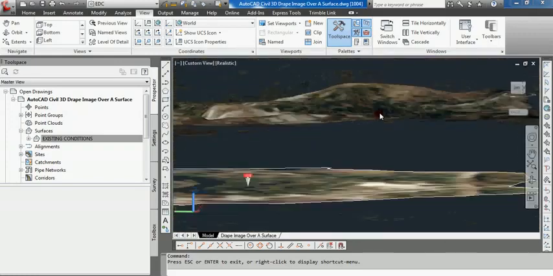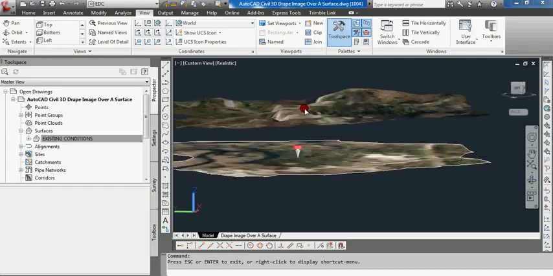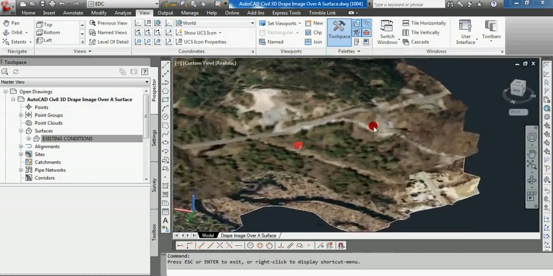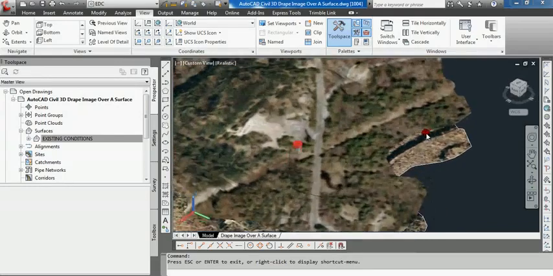The other thing you'll notice, I'll just zoom out here for a minute, is underneath here is the image itself, with that clipped boundary around it. Now you can see that by clipping that image, it makes it a lot neater when you're working with this, because it's not spilling out outside of the area that you're looking to drape the image onto that surface. So it makes it a lot nicer to work with and a little easier to come up with any presentations or visualizations you might make from this draped image over the surface.